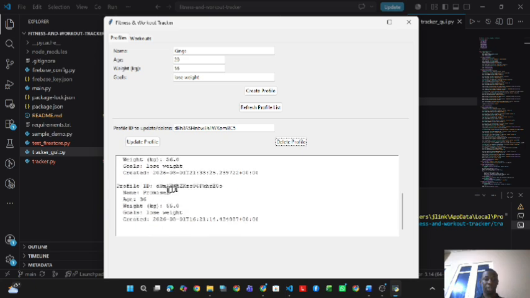So let's try to update this in our program. Copy the profile ID first here and try to update the profile. Let's leave the name and change the next field.